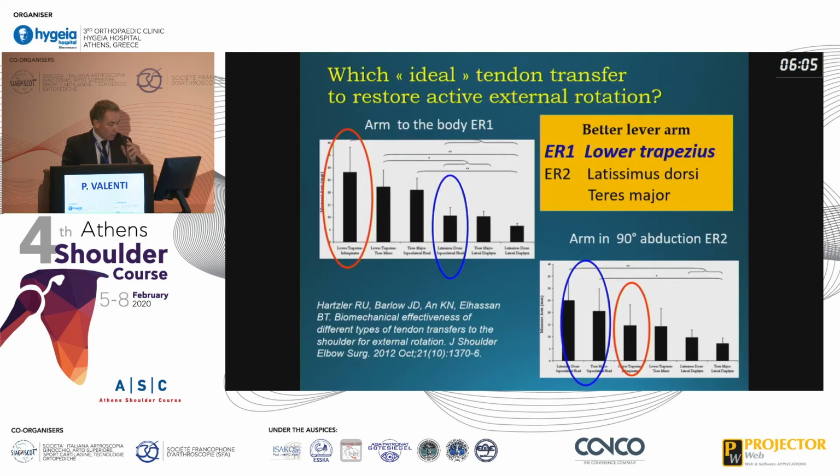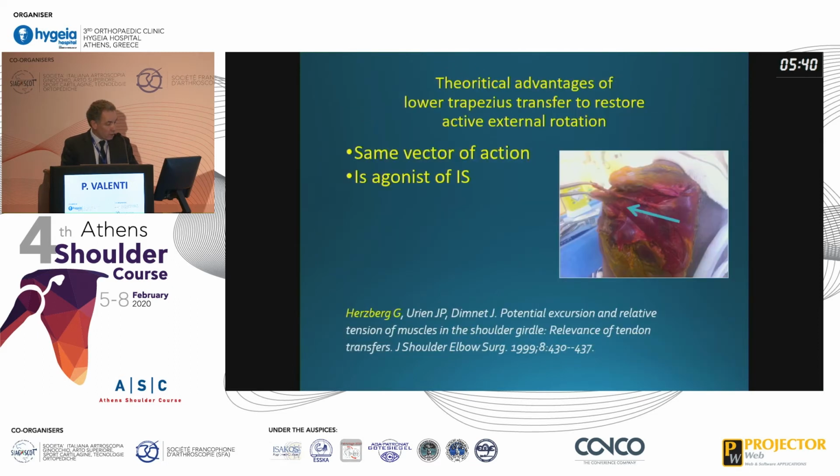So this is a very nice paper of Robert Hassler in Mayo Clinic regarding the function of the tendon transfer when you have the arm close to the chest. The best for external rotation is lower trapezius. When you have the arm in abduction and want external rotation, the best is the latissimus dorsi or the teres major. And I follow this biomechanical study in my indication.